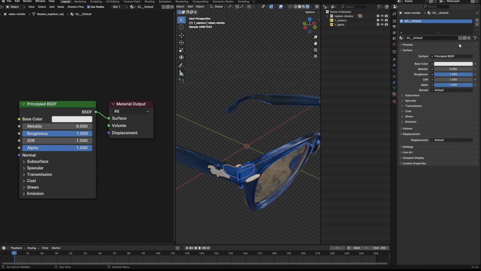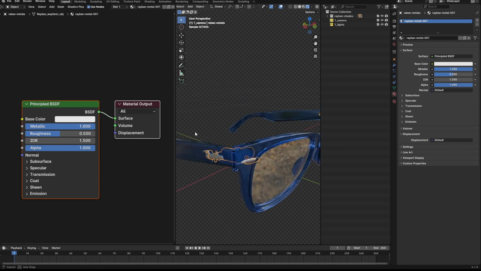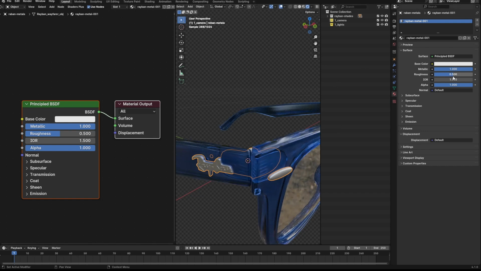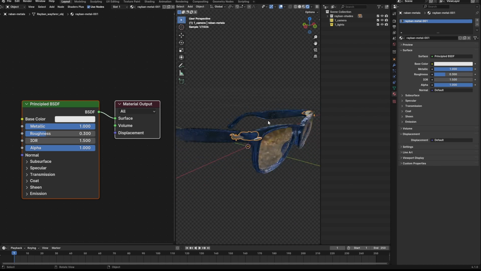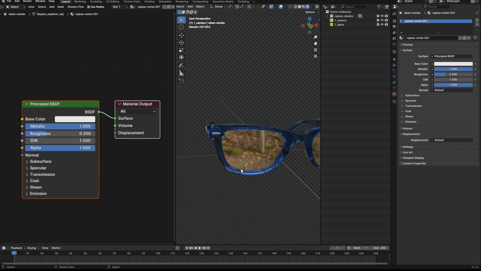And then we're gonna do our metal. So new Rayban metal 001, metallic, turn that all the way up. And then we need to decide how glossy this metal should be, or roughness, I should say. It's me talking V-Ray talk. 0.25, 0.35. I think 0.25. Let's go with that. 0.3. We'll go with 0.3. All right, so that's it. Materials are pretty simple. Okay, we got some simple materials set up.